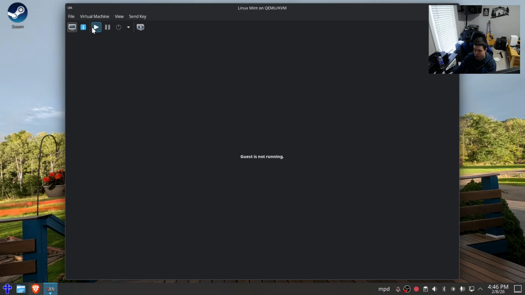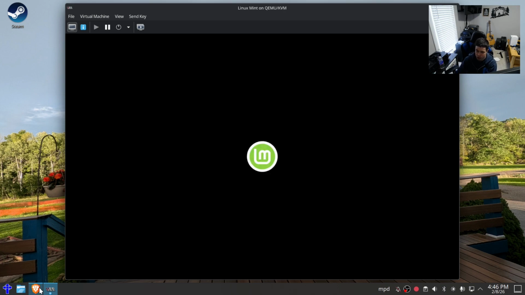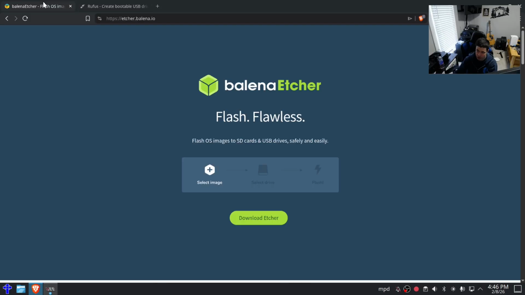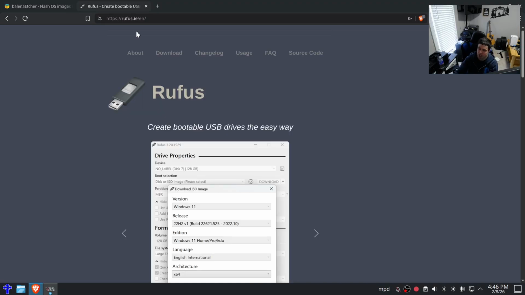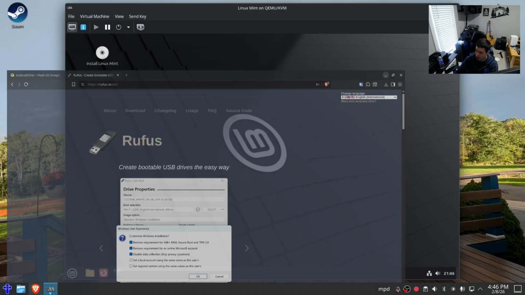So I'll boot the machine. And while this is booting, I just wanted to point out I'm skipping the USB media creation. Two of them I'd like to point out because they make it very easy are Balena Etcher and Rufus. There are drawbacks to either one. You can use either of them or play around with whichever one you want to use. You can't go wrong either way.